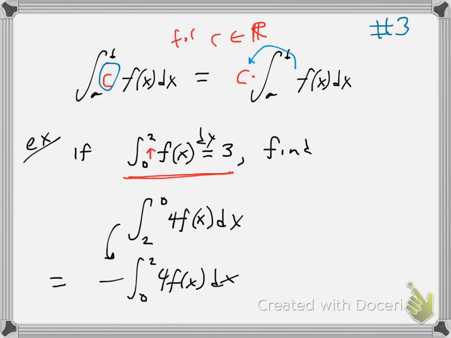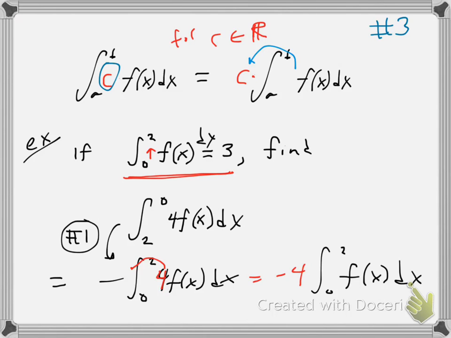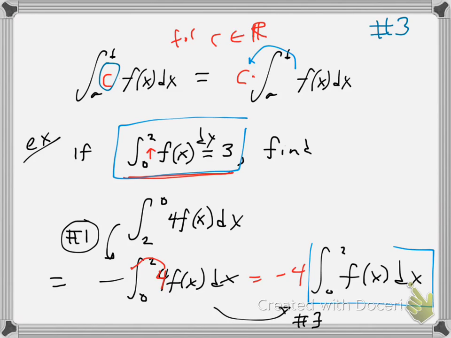That operation right there was just an application of property number 1. All right? I don't mean for you to write down these properties as you do these problems, but just keep in mind that's what I did in order to make that equal. And now what I can do is literally factor out, effectively, this number 4. So that's going to be equal to negative 4 times whatever I didn't factor out, which was this right here. Okay? And how did I do that? That was using this property right here, which we were calling property 3. Again, the numbers are just labels to help you, at first, in your first introduction to it, to understand what's going on.